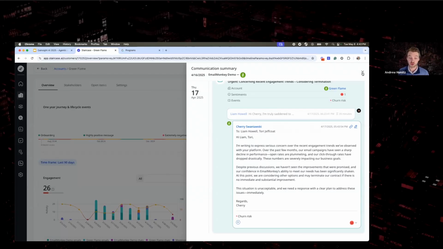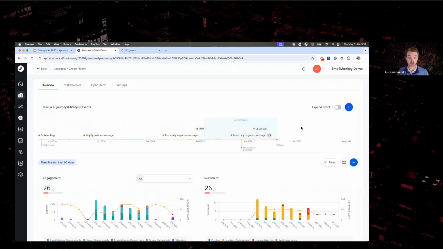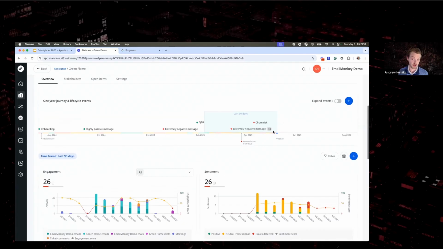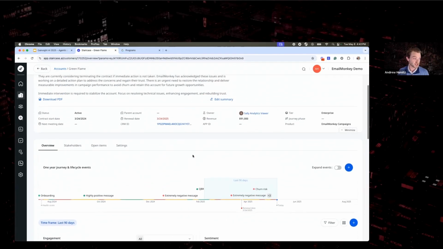That is context that's really hard for a CSM to know and keep track of, regularly looking at all of the communications a customer is having with the team. What Staircase is doing is automatically flagging that and saying, hey, just so you're aware, this customer is really trending negatively. They're a serious churn risk within our customer base. So that's where Gainsight can be much more of that analyst. Let's look at all of the signals happening across this customer's relationship and start flagging risks, flagging opportunities for growth, just being that analyst to surface key insights that I might need to be aware of.